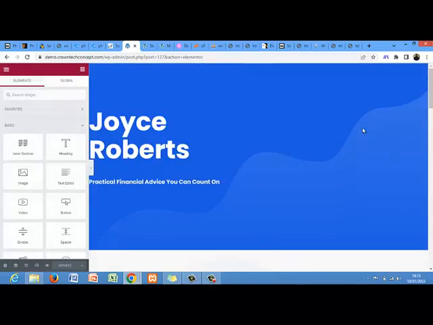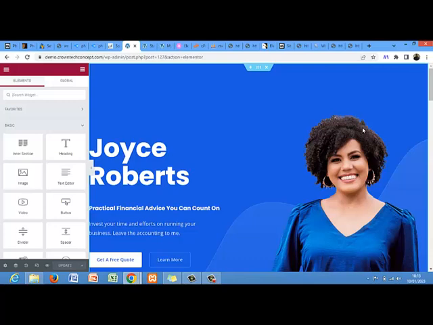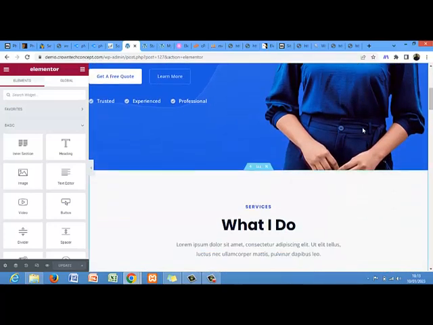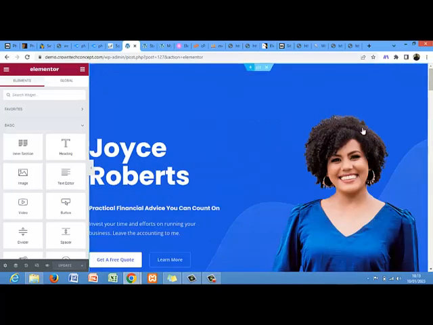So we can see everything here. Now we call this a section, we have different sections and columns also. This is another section, this one is another section. This first one, if I click on it, it will edit section. Can you see, this is a column? If I click on this, it will show this is a column, edit column.